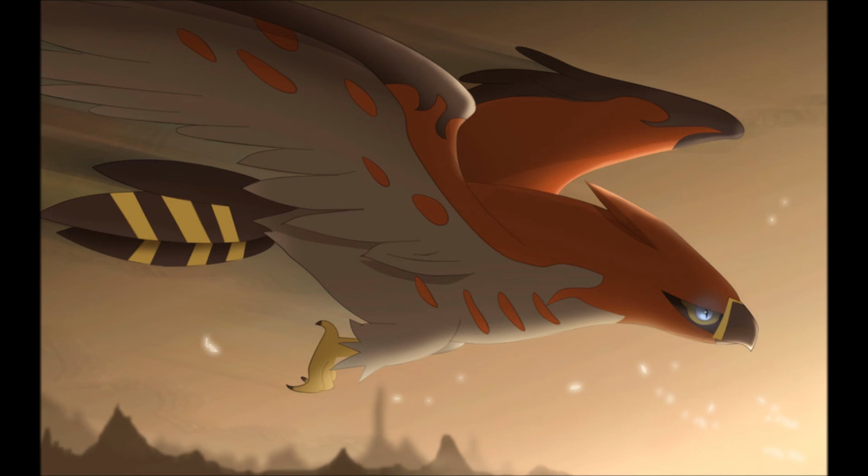This thing comes in. The first thing it's gonna do is Brave Bird you. It's gonna survive, and then next turn it's gonna Roost. Thanks to Gale Wings. Gale Wings should make this thing Ubers, because it's gonna Brave Bird everything, and it's gonna Roost. Brave Bird, Roost. Brave Bird, Roost.